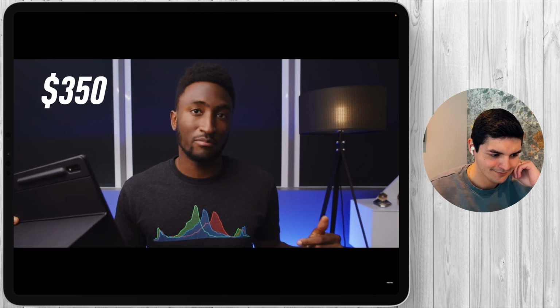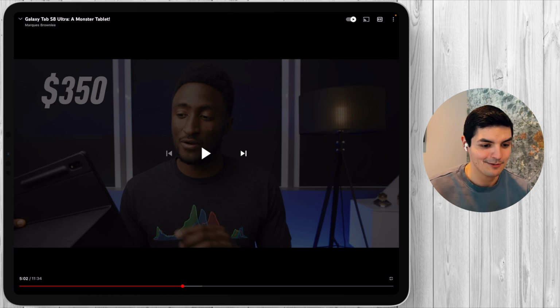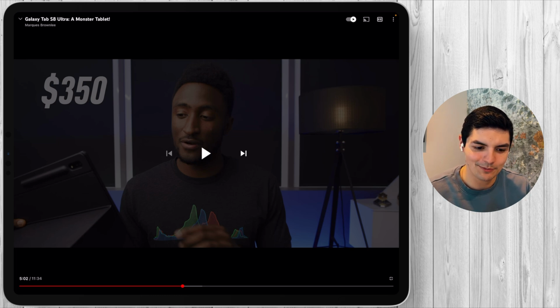But this plus the keyboard. You can't really be upset about that price point because, again, the Magic Keyboard with the 12.9-inch iPad Pro is also $350, right? So you're getting a keyboard, you're getting the back plate, you're getting another way to put your S Pen to charge and things like that, which is another implementation. They should have just adopted whatever Apple did in terms of magnetically charging your pen. Having it in the back like that, I don't know. It's almost like Apple's Magic Mouse charging situation, where you have to plug it in on the bottom, or Apple's Gen 1 Apple Pencil, where it's an inconvenient spot to charge your pencil.